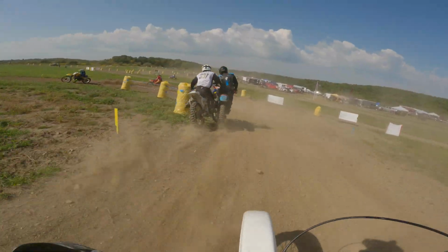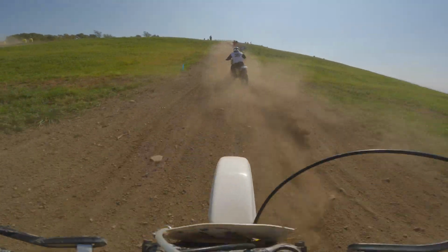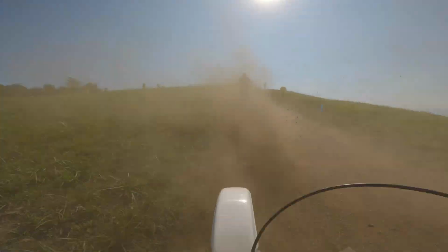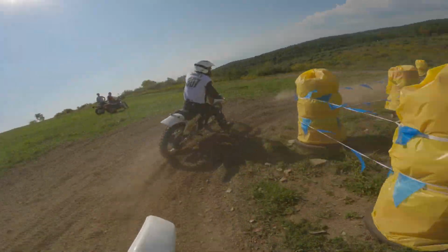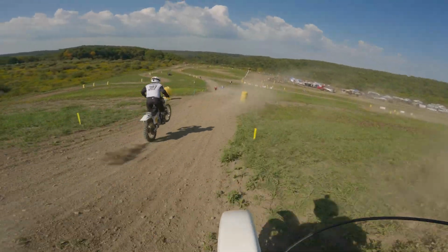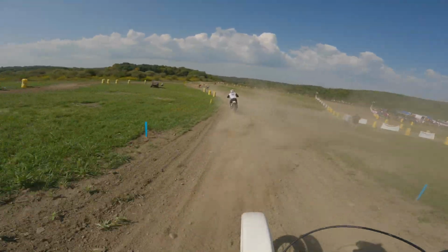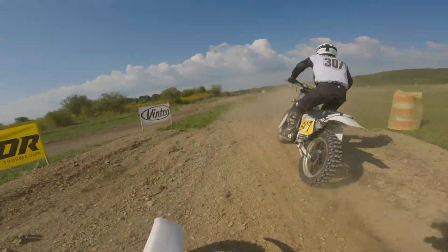But if you remember last video, me and old Brian Haney got into it, and him and I are about the same speed, and we're launching up toward the sign, and here comes that dust. These first motos, that dust was darn near impossible to see through. That's for darn sure, let me tell you. He's out there on that Husky, just letting that thing rip. He's in the 40-plus expert class, and he's giving me all I can do.